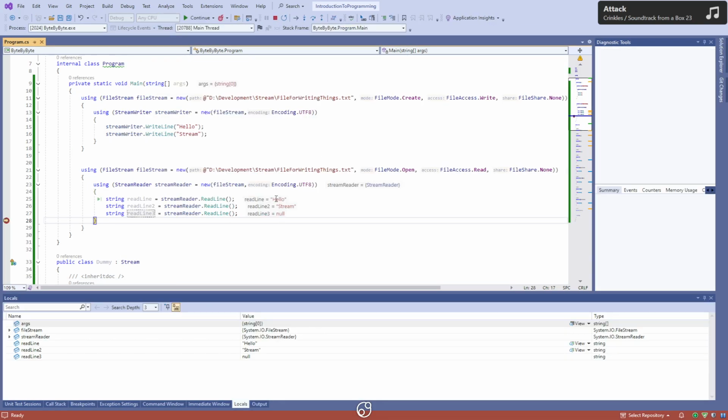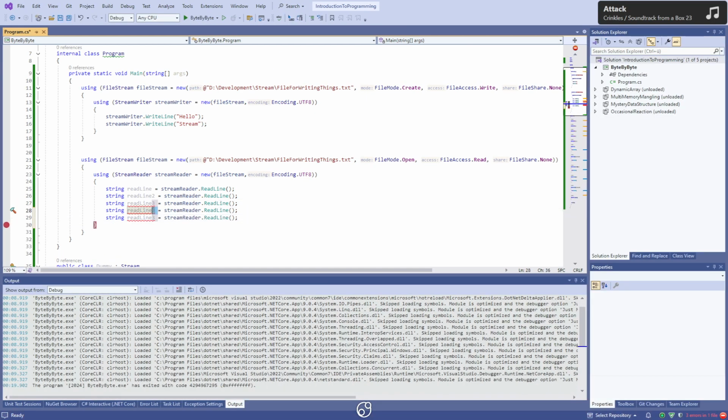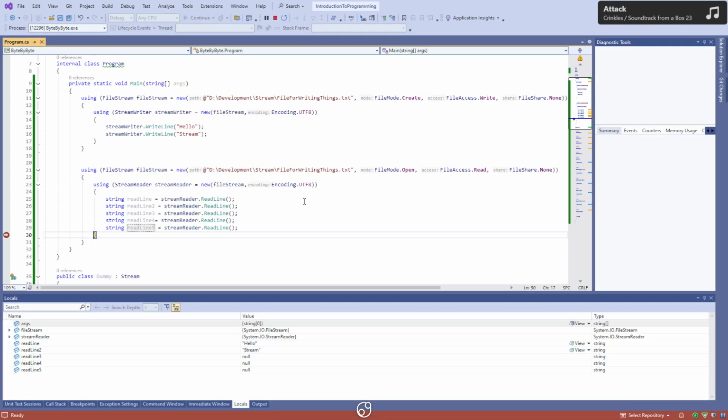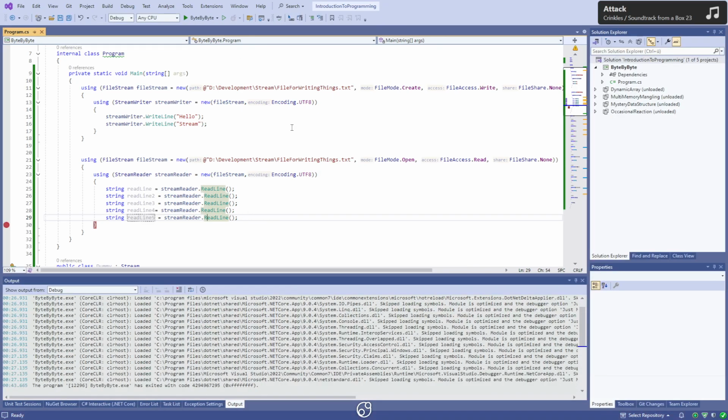And you can see that actually here, first line is hello, second line is stream, and the last line is null. And if I do a couple more lines here, they're all gonna be null. So there's no harm in calling readLine. You're either gonna have a value because there was another line, even if that line is empty, at least you still had the line break characters in your text. But if you have a null, that means there just wasn't anything left. We reached the end of the file.